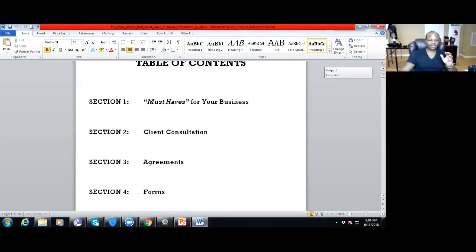So, client consultation forms. These are forms that I got from one of those men's hair clubs when I got that $4,500 unit. So this is very important. If a customer comes in your shop, salon, your office, your laboratory, and they want a unit, you need to give them a clipboard with these three or four documents. Just by you giving them this clipboard, that's going to raise your level of expertise and the way that they view you. It's all about presentation.